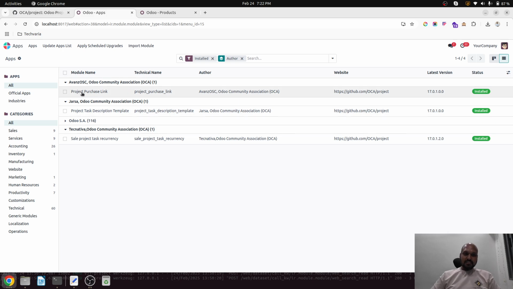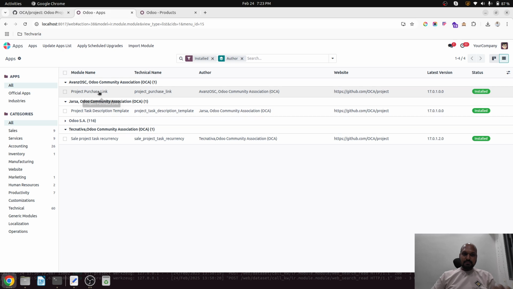We are going to discuss adding a project purchase link on the project status, then the project task description template, how we can use a task description template in a task, and easily reuse those templates again and again while creating tasks in a standard manner. Then we will see project task recurrency, how we can create a task recurrency from a sales order, or how we can plan that. So let's see one by one.